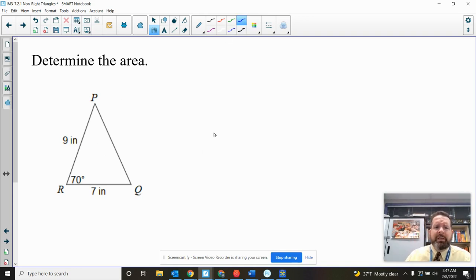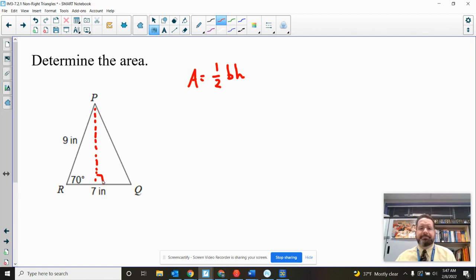But here is a triangle where we want to be able to find the area, but we're missing an important measurement. I hope you remember from previous courses that the area of a triangle is 1/2 the base times the height, where the base is one of the sides, and then the height is the perpendicular distance. Notice here in this triangle, we don't have that. We don't know what h is in this particular triangle. But using our right triangle trigonometry, we can figure out how long that h is.